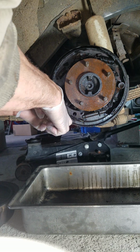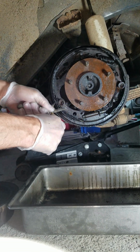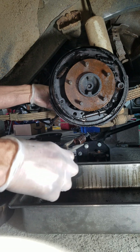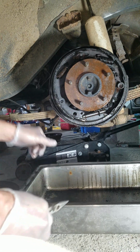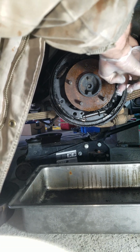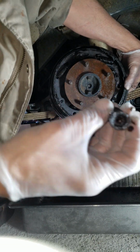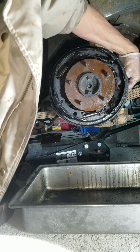But with these spring retainers here, usually use a regular pair of pliers, or they make special tools for it. Because when you use tools like I'm using, of course, stuff flies apart. But you just take your spring retainer off and your pins, and just keep everything together so you don't lose no parts. Unless you got a brake hardware kit, it's hard to get all this stuff. But it's as simple as holding the back of the pin head on the backing plate and spinning the retainer spring around with the little cap that it has right there. And then everything starts to kind of fall apart itself.